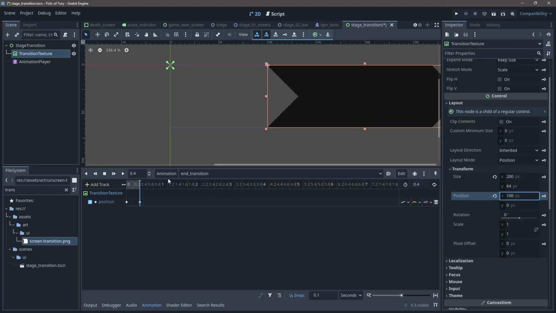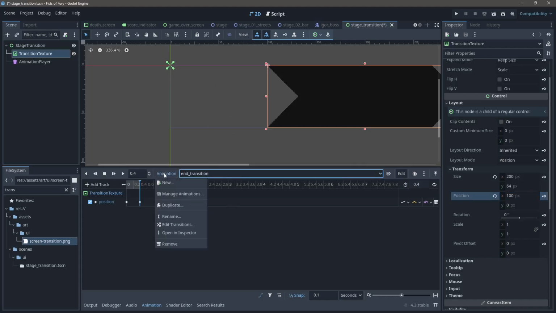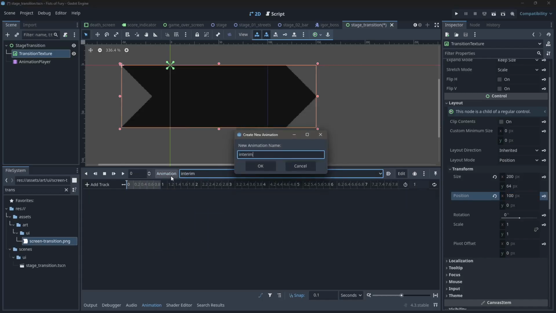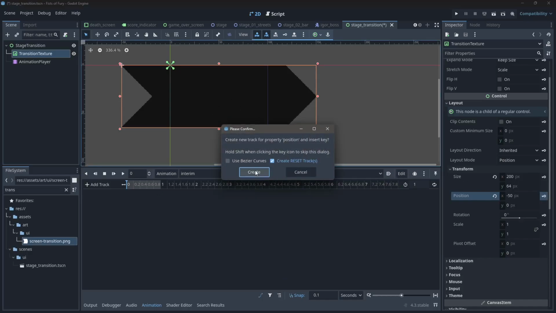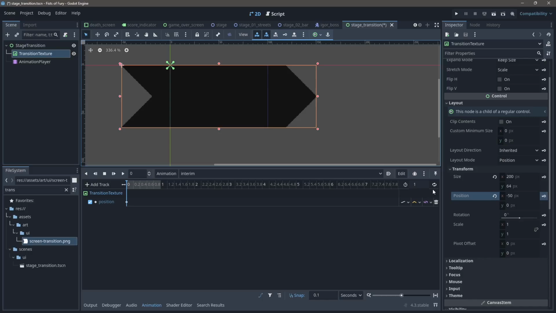And finally, we want to have an idle state where the transition screen is in the middle. So similar to the idle state, but it'll be right here. So let's create another animation. We'll call this interim. And this is actually perfect. That's what we want. And let's just set a breakpoint here. Okay, let's make sure that this is looped and that it lasts 0.1. We'll actually make this the default rather than the idle state, so that when we start the game initially, we actually have a nice cover, and then this just will exit.